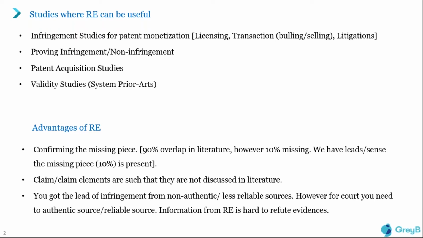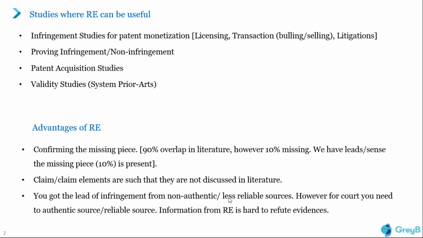So this brings me to another question which people might be having: what's the advantage of reverse engineering, and when should it be done? To answer this, what I feel is online literature search or public search generally helps give us a lead, but there are situations where we get stuck and are sometimes not able to find a missing link which can help us establish the infringement. In those cases, we have found reverse engineering has helped us a lot.